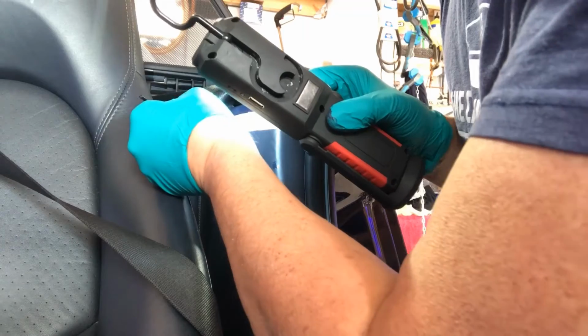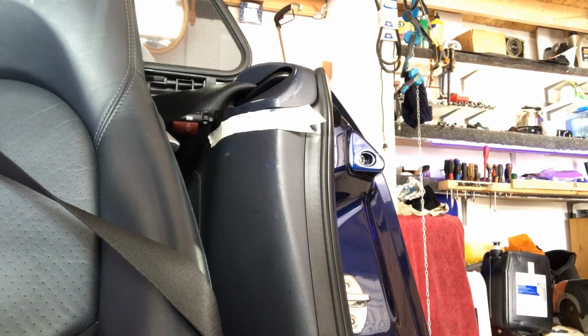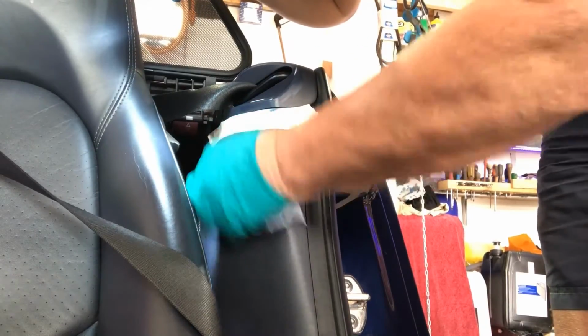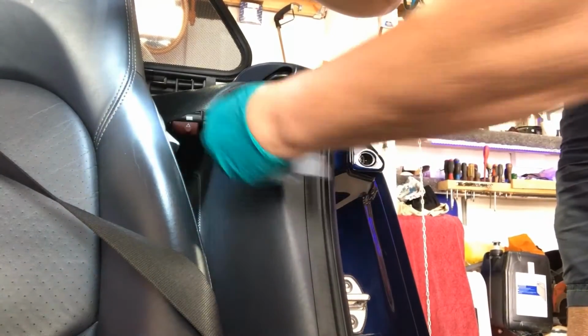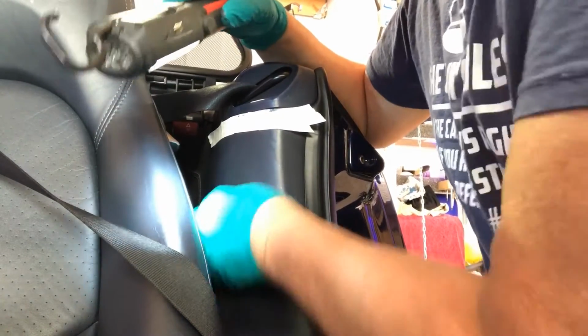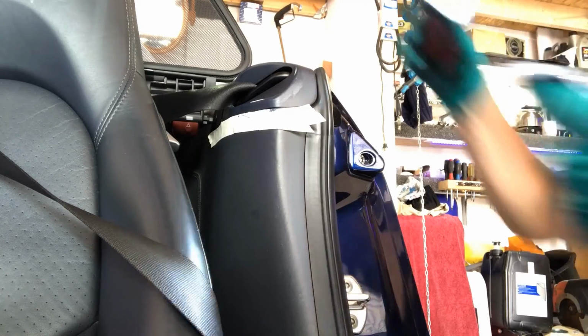It's all quite good, a bit thick there. Okay, and then I'll get a little bit of tissue, he says, and I'm just going to wipe the excess away. And then you can even apply a bit. See, I'm just literally rubbing it into the leather rather than having a painted edge, etc.